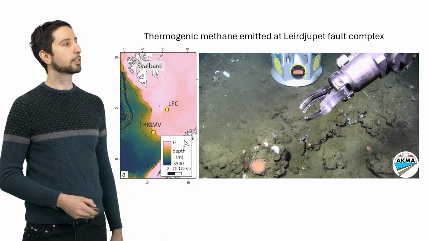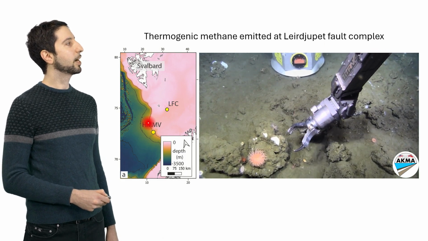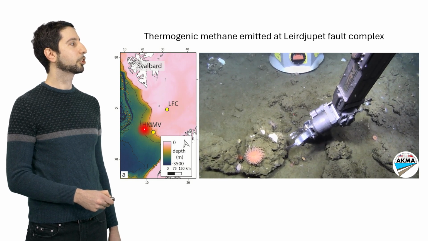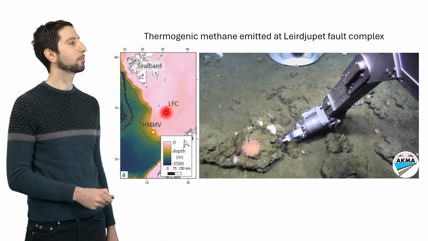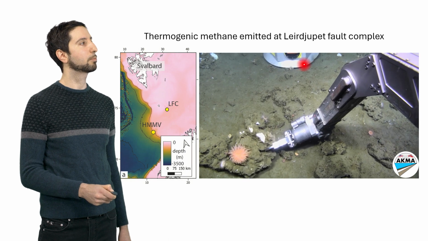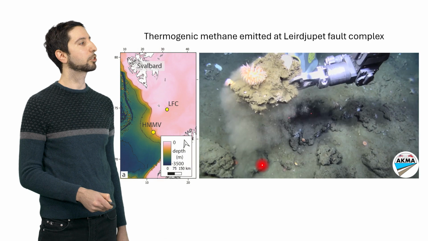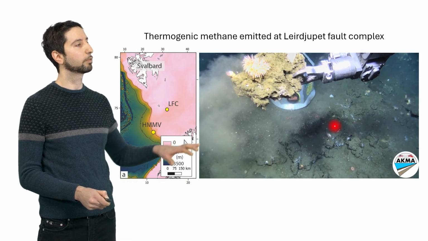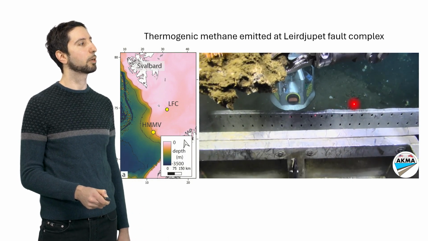For the second case study, I picked the Lunde-Upsal fault complex. This area is located in the western Barents Sea, at shallower depth. We are on the continental shelf, around 400 meters depth. We see from this video, we were collecting some gas bubbles here, some rock samples, and you see, as soon as we remove the rocks, gas escapes in the form of bubbles. So the rocks are kind of capping and making a seal for the gas. And there are also some patches of microbial mat.